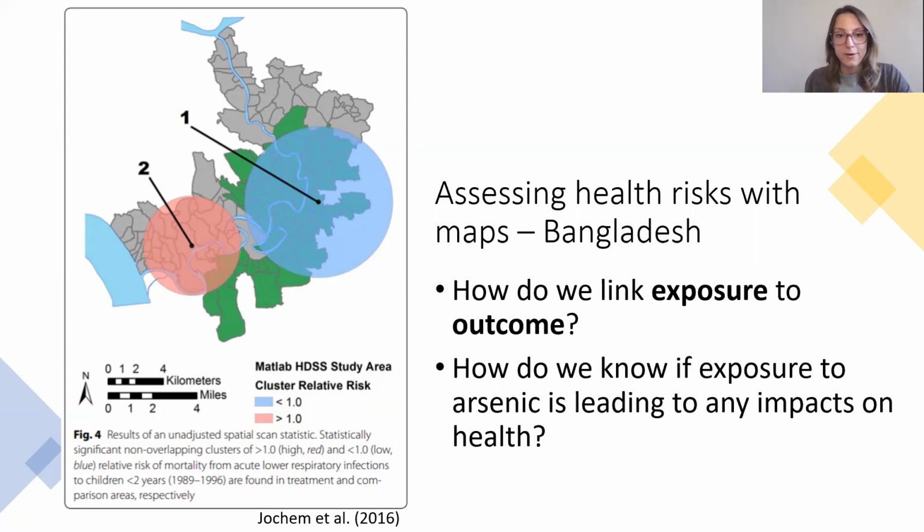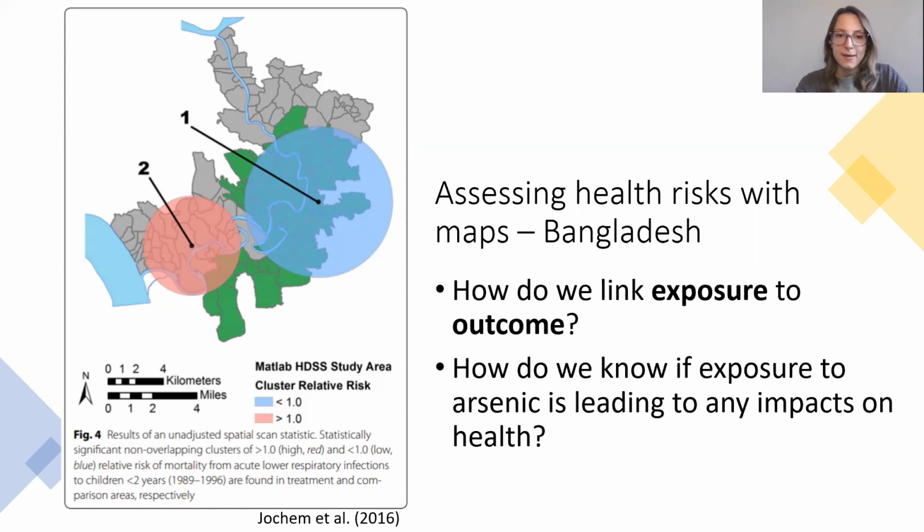But in the blue circle, what they also did was that they installed water treatment filtration systems against arsenic to try to clean up some of the well water there. And what they found there was that it actually reduced the risk significantly compared to the no treatment zone. So that's how they were able to establish that link, just by comparing the health outcome, in this case, respiratory infections, and specifically looking at, well, what happens if we treat the water there? Does it reduce the risk? Does it impact the risk in any way? And they found that it did.